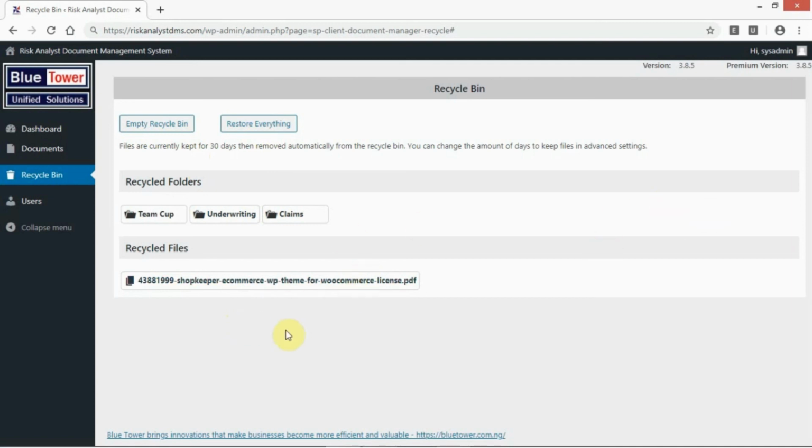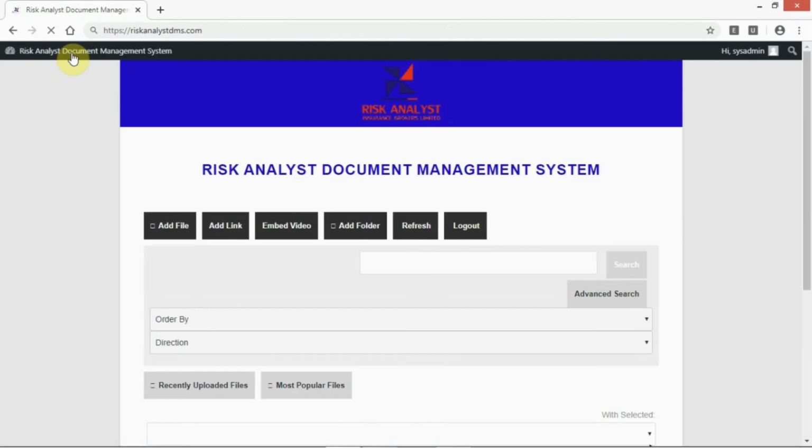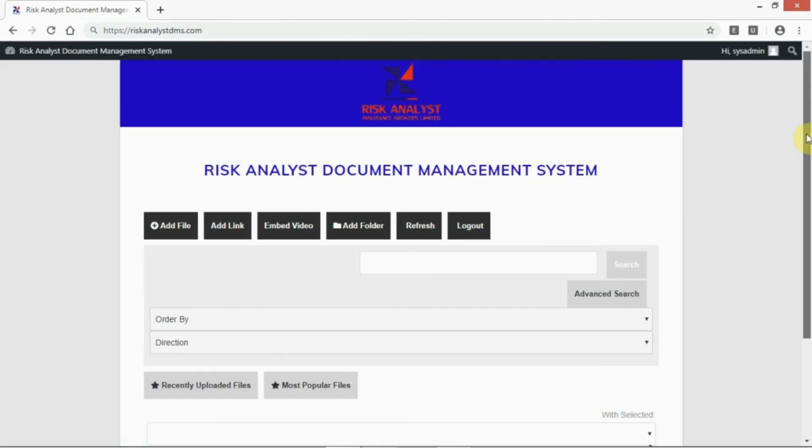If you want to get back to the application, all you need to do is click on risk analyst document management system, which brings you back to the application.